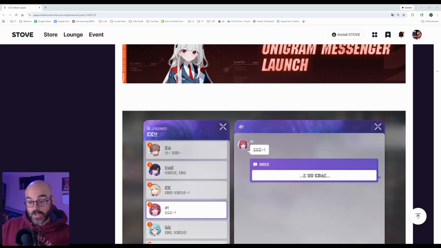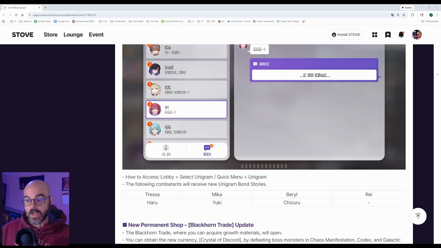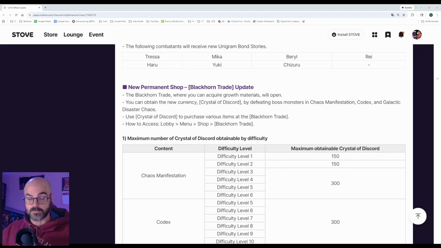Speaking of useless, you can now text message your characters. Awesome. This is, I guess, an RPG kind of a thing. Not everyone is in here. If that's your thing, whatever. I ignore text messages in real life, so better believe I'll ignore them here as well.